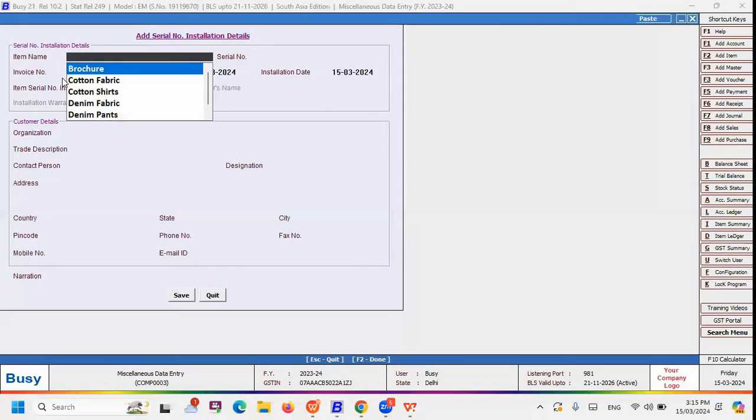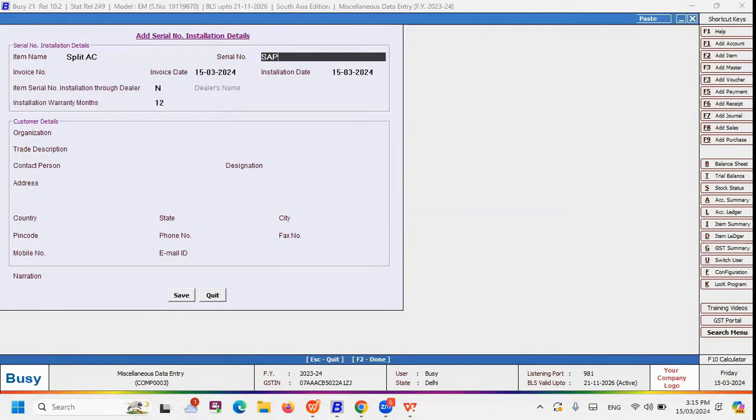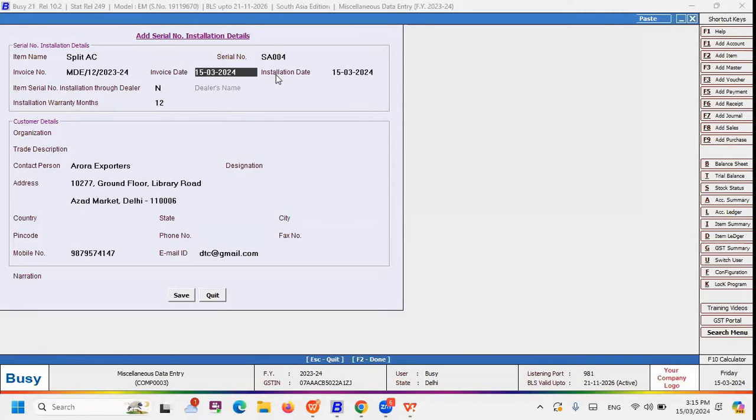Again, I come back to the serial number installation details, select the item, specify the serial number, invoice number, date. Here I say 004, I think. As you see on my screen, if you enter the wrong serial number, it won't reflect. If you enter the serial number correctly, then automatically the party details, contact person, address and mobile number of the party get displayed here.